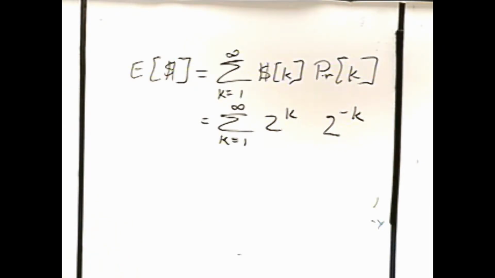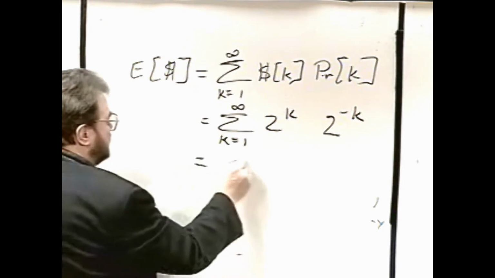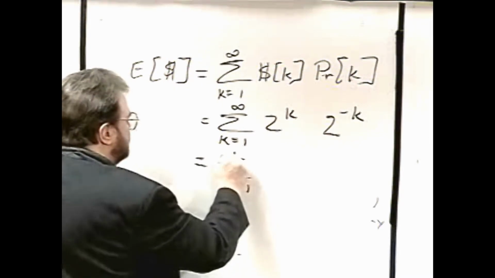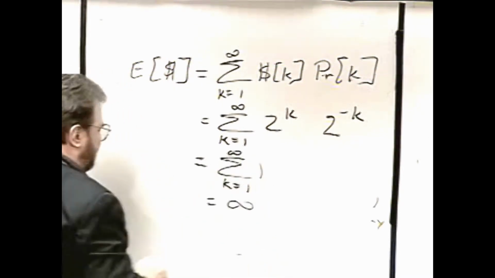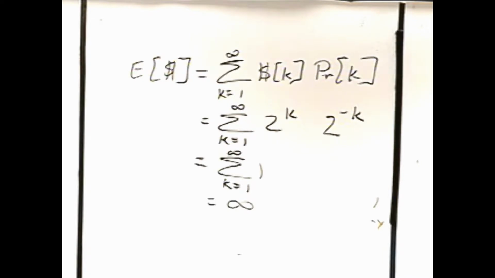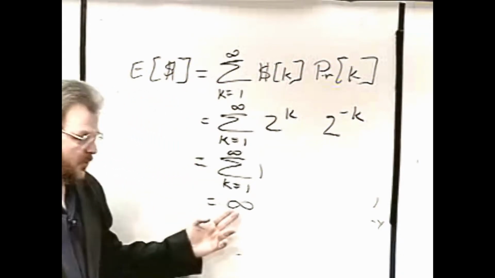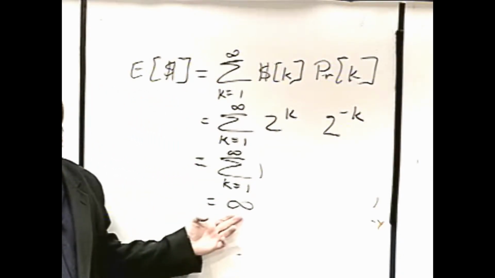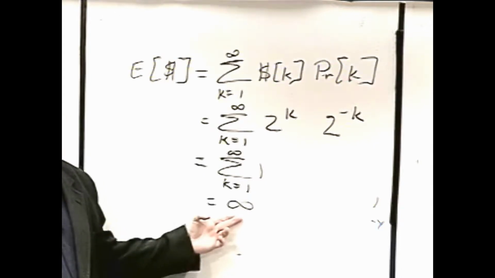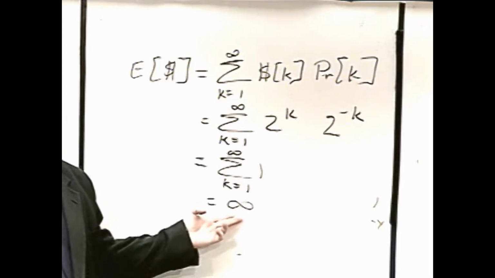Right? And the result is equal to infinity, which is a wild, unexpected result, one that does not initially sit well with your intuition. Well, what does this mean? This means that if you ran this game and I came to play, there's no amount of money that you could charge me that would be enough.